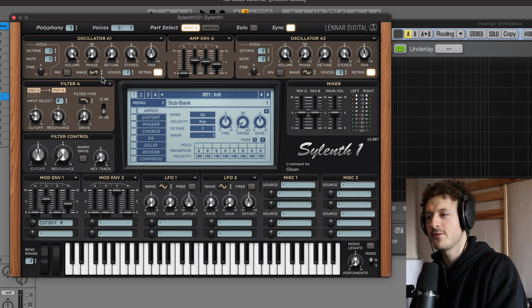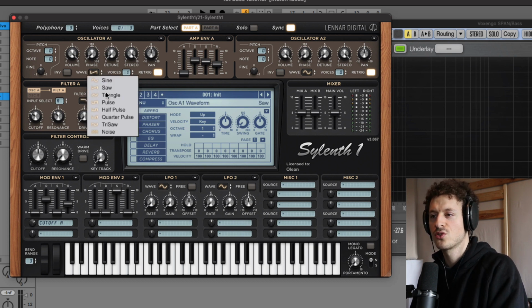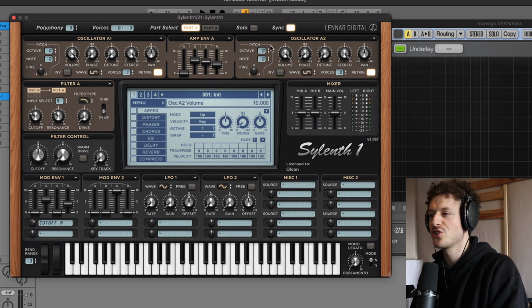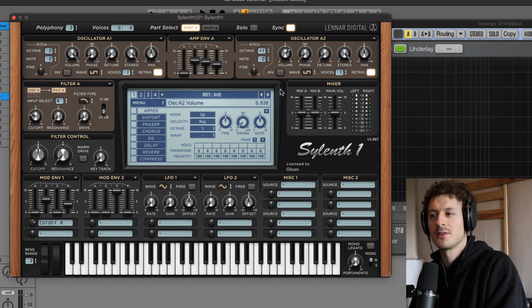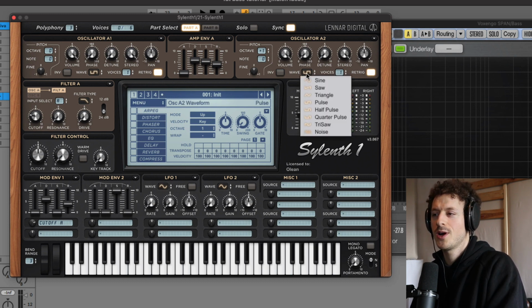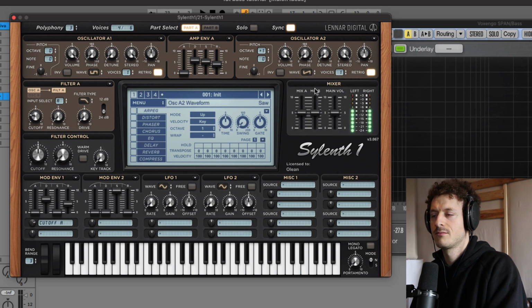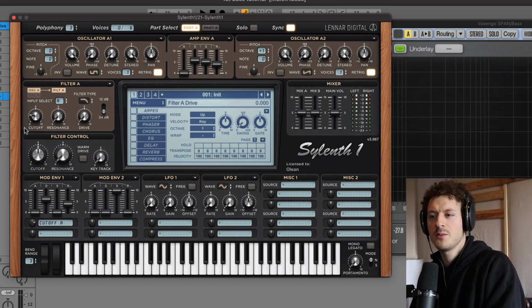Let's now make like maybe a funky bass, and you can, for example, use two pulse waves, which is a square wave, and pitch them one octave apart. There we go. So this would be the two square waves. Now we can also say, well, the one on top should be a bit quieter. Let's now say, well, we're going to use on top a saw wave instead. Maybe it's a bit too much high end. Let's bring down the cutoff.